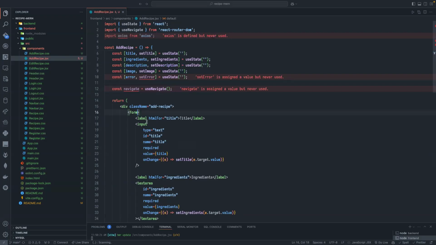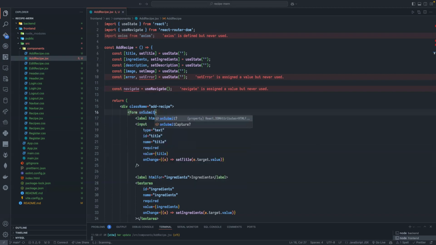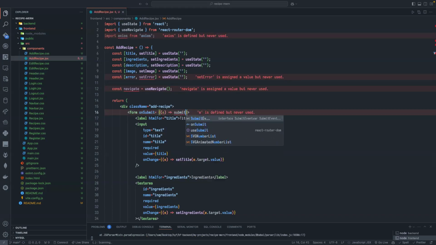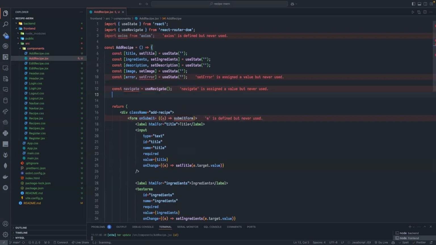And what I need to do here in the form, when I'm trying to submit my form, I have an event. Can anyone remind me what this event is? onSubmit. Yes, so on submit, I will have a function here, and I can now pass my e here if I want to. Let's name it submitForm, or add, or whatever you want. It's totally up to you. I'm going to create my submitForm.